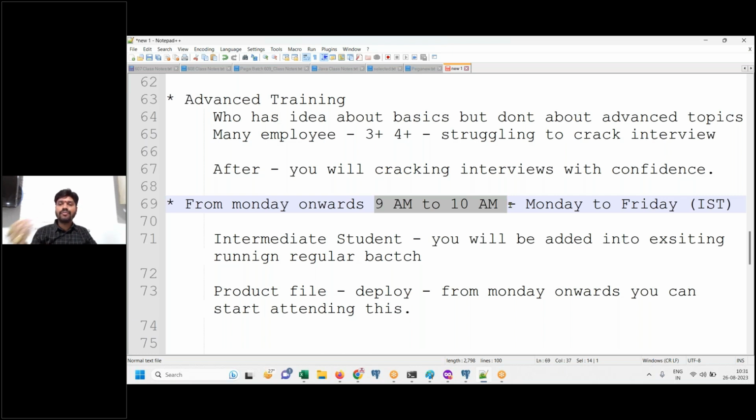If you wait for 1 month, like 20 days further, you may get an earlier slot, 7 to 8. If you want to start now, 9 to 10 you have the slot available.